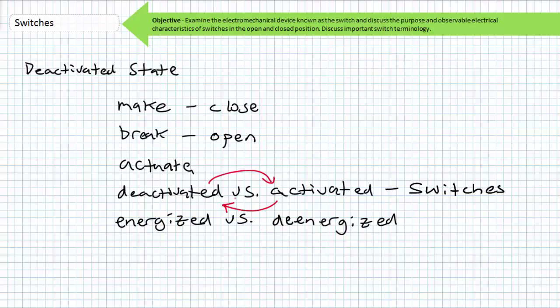An electrical load, in contrast, is something that can be de-energized or energized. An electrical load might be a lamp, a motor, a coil, a buzzer, or anything that draws current and is put to some recognizable use. A de-energized electrical load experiences no current flow through it. An energized electrical load experiences current flow through it.